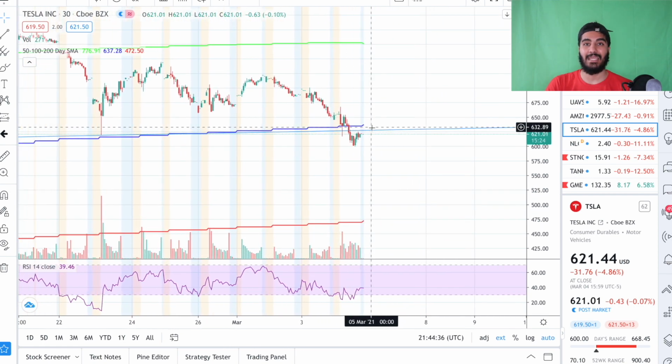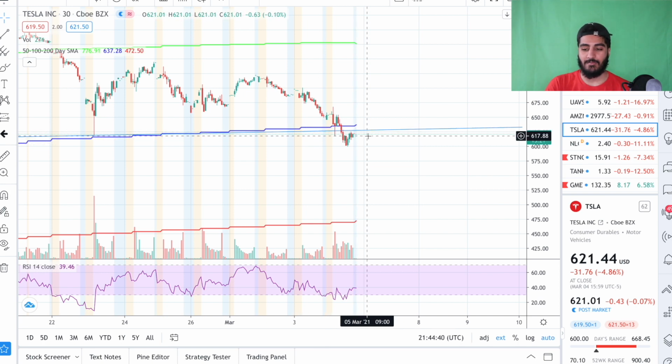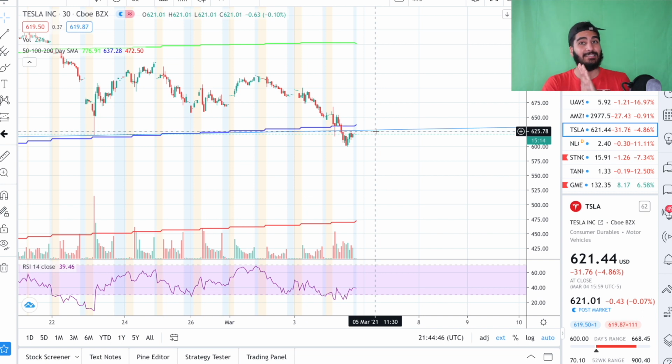It's not doomsday just yet. If Tesla cannot get back above this $625 line, it is going to get scary in the NASDAQ. It's going to get scary for all those EV plays, all of those speculative plays, a lot of these tech plays. Everything that you saw go up to the moon is going to go straight down to the gutters if Tesla can't hold 625. And you heard it here from Dummy Boy. Be prepared, because right now it does not look good.